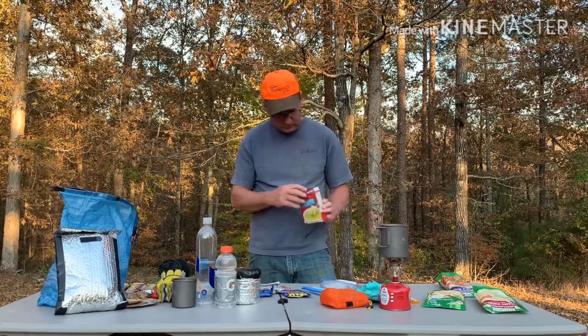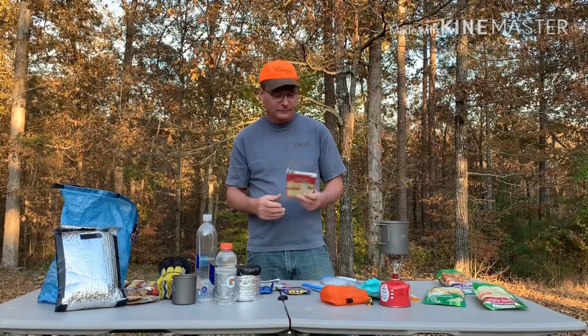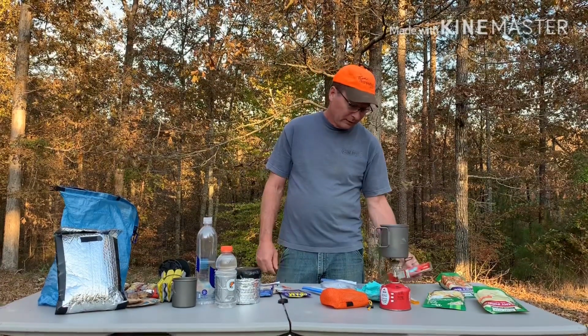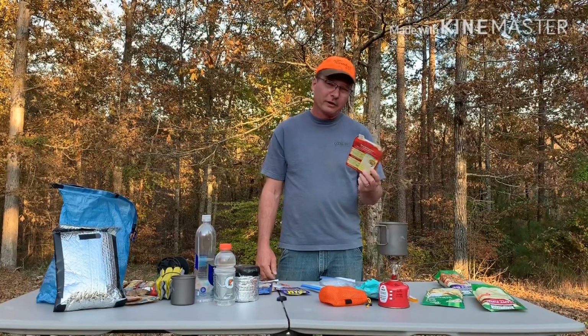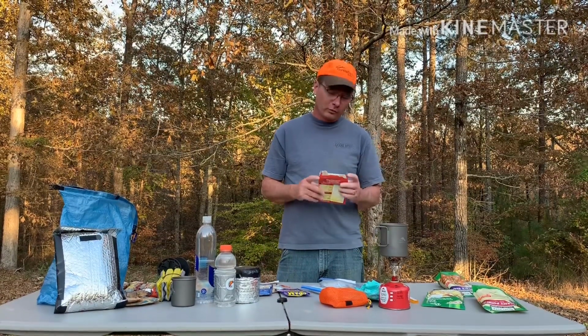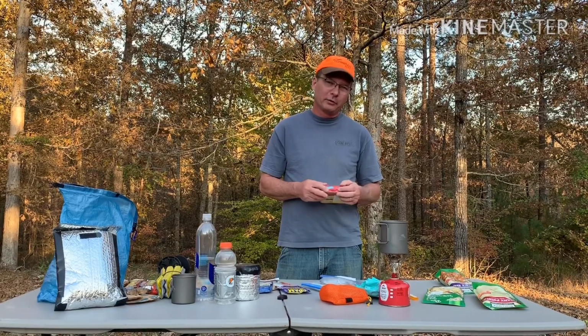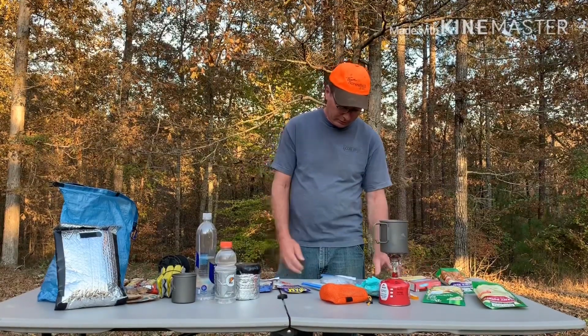The soup, like I said, when you're hot out, or when you're cold out, you just want something when you first get in the camp. Because the first week or so, it's going to be cold, and the hiker hunger hadn't set in. Most all hikes I go on at first, when I get to camp, I'm not very hungry. Don't really want to eat anything, but I know I have to. So these will help do the trick.